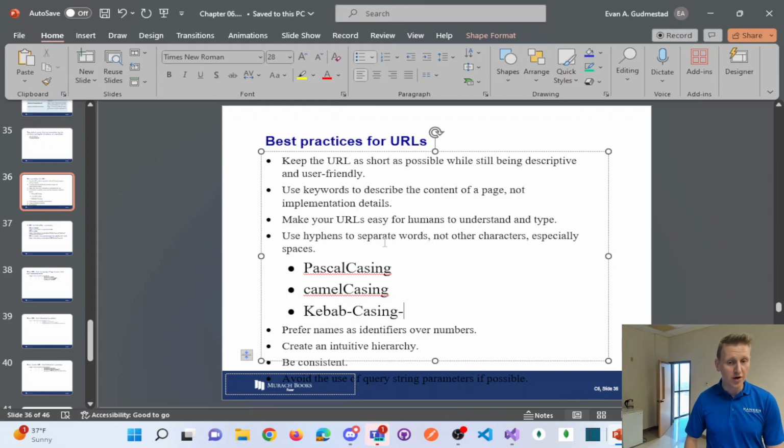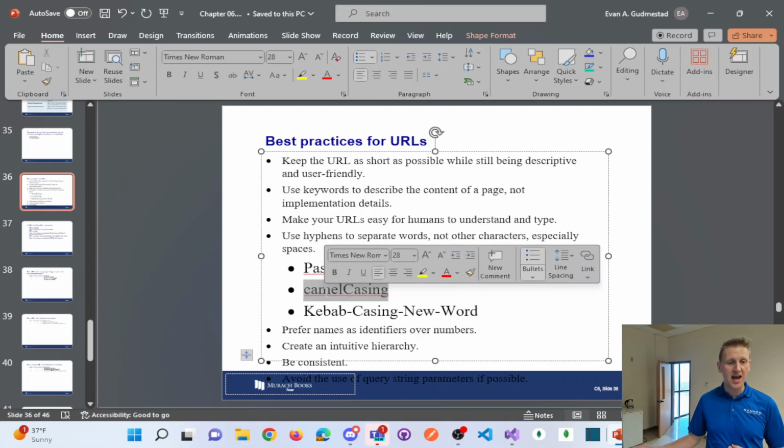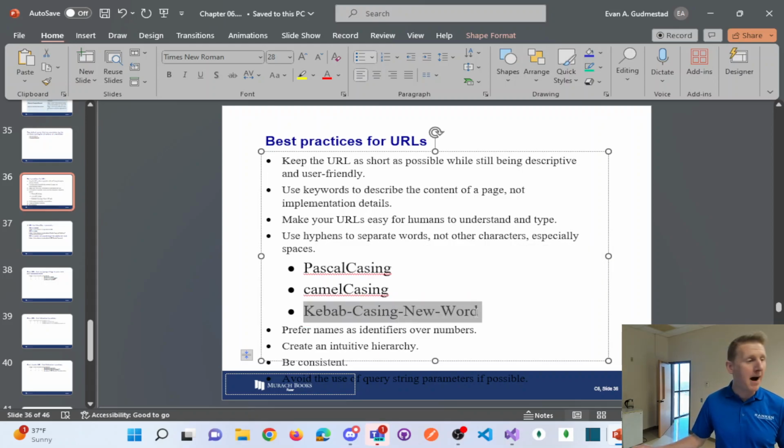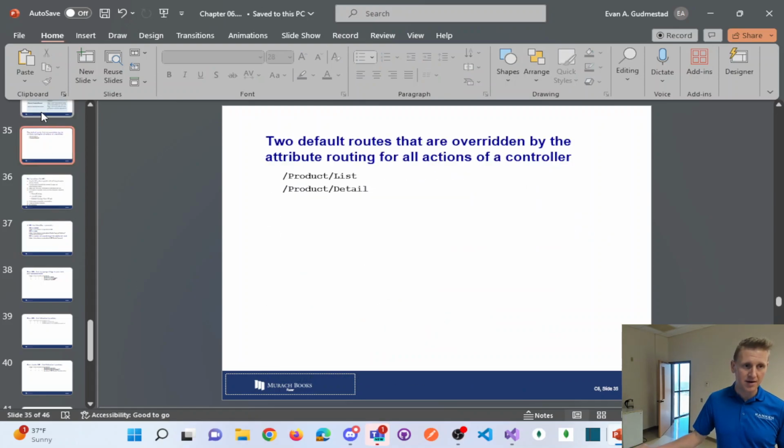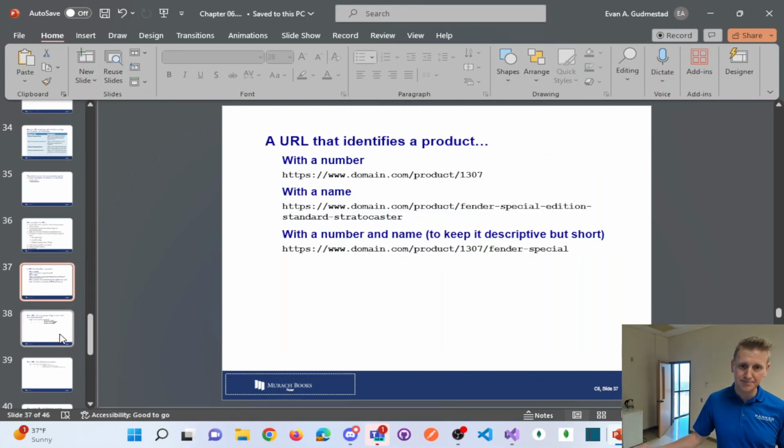So every new word is hyphenated. So Pascal and camel casing, and then there's kebab casing, which is pretty cool. I like the name at least.